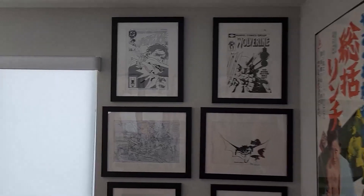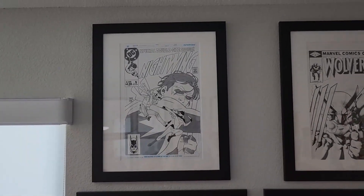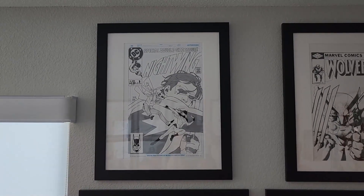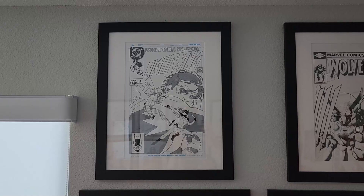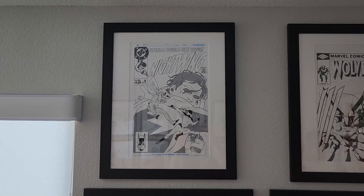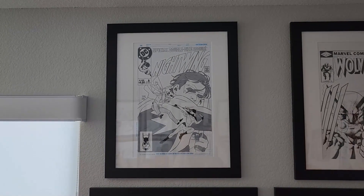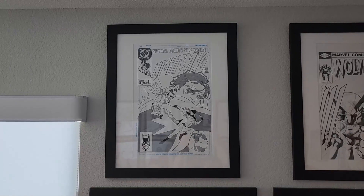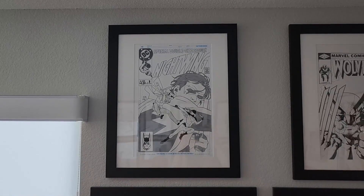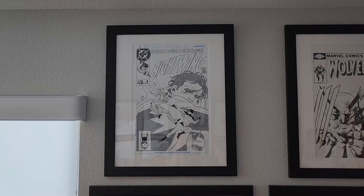So top left here we've got a commission I got from Bruno Redondo. He is a predominantly digital artist but I got him to do an analog piece of Nightwing in tribute to Daredevil 181, replacing Daredevil with Nightwing, Bullseye with the Joker, and Electra with Barbara Gordon as Batgirl. I just found out this has got a high probability of becoming the cover to a Nightwing special number one — so that was, I guess, my first art-directed cover for a comic book.